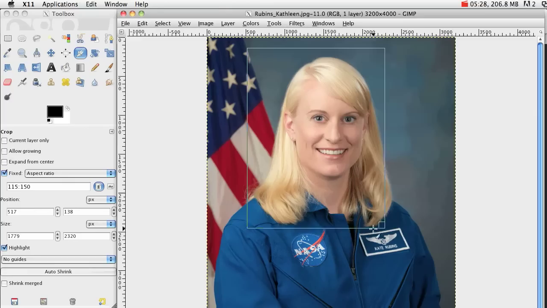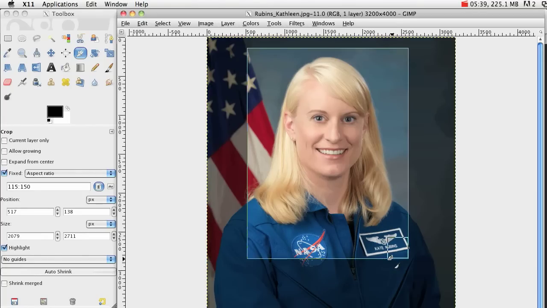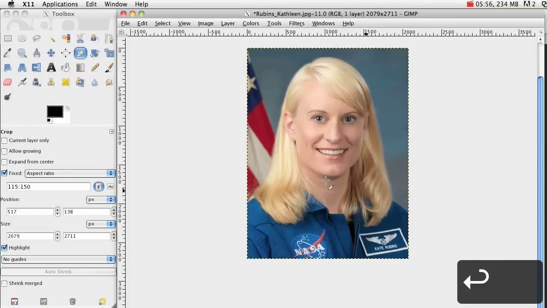And you'll know no matter how you drag it, the aspect ratio stays the same because we have set that to 115 by 150. This is the type of size shot that we like to use in the EVA Historical Archive, where the face occupies about 60% of the screen, and there's a little bit of headroom at the top here, a little bit of space here, and just shows a little bit of the chest here. So once you get your window drawn, hit your return key, and it eliminates all of the other images and pixels on the outside of that box.